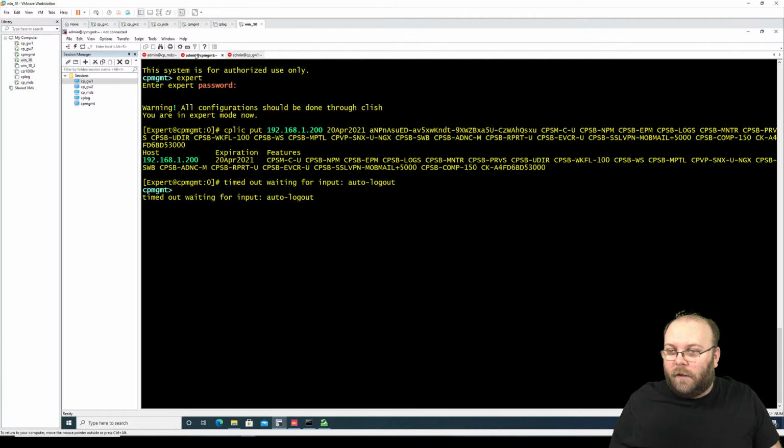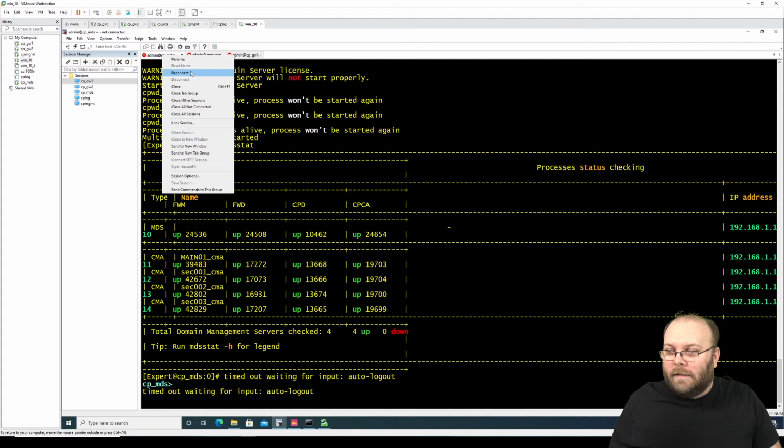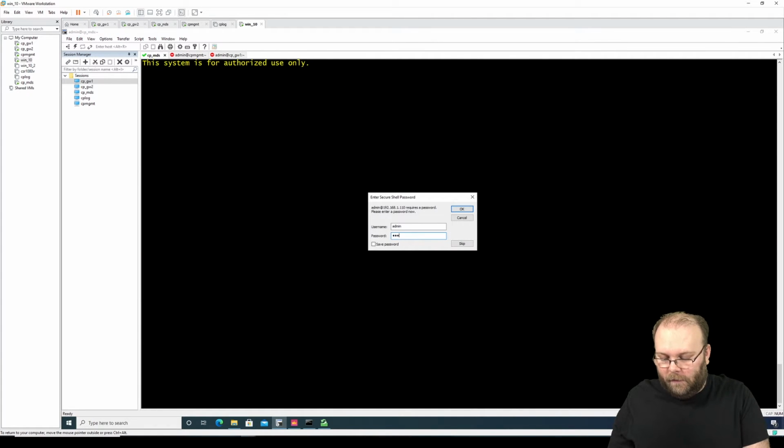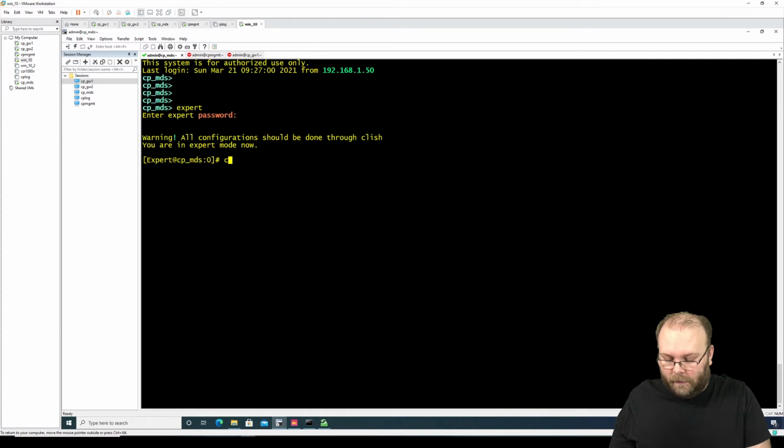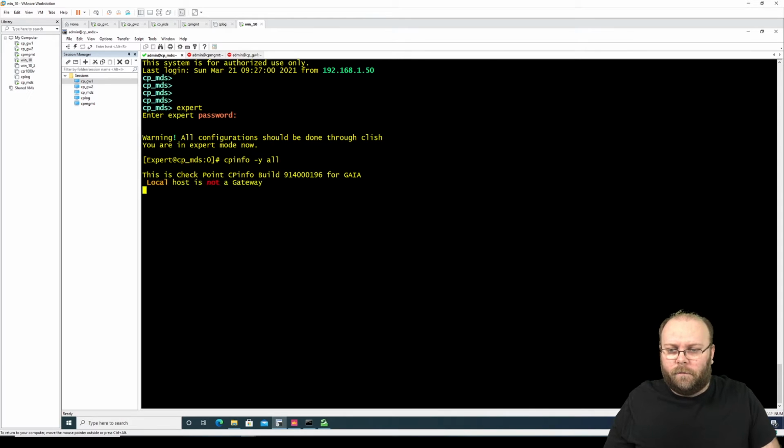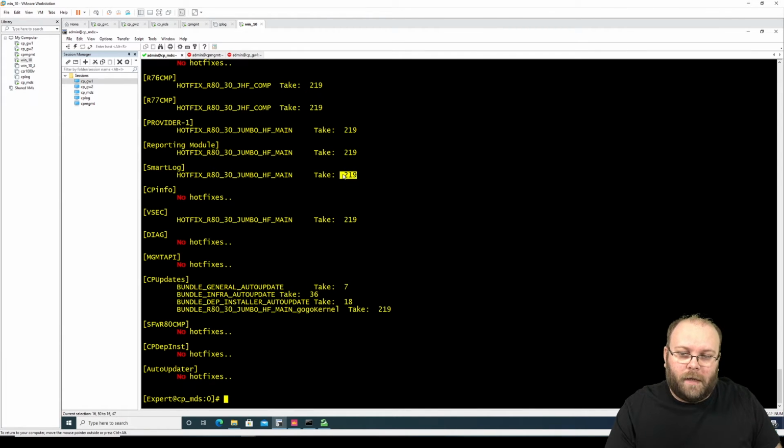So if we check for the MDS, we reconnect here. First of all, we go into expert, and we do cp info -y all. And here we can see that we have 219 as take.